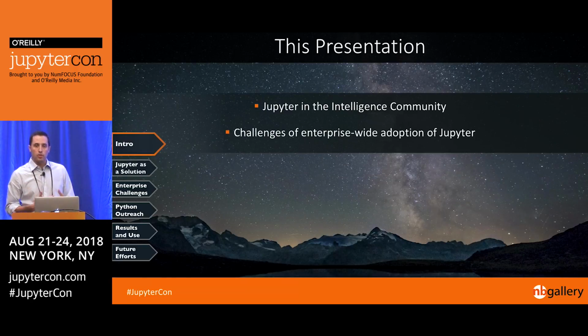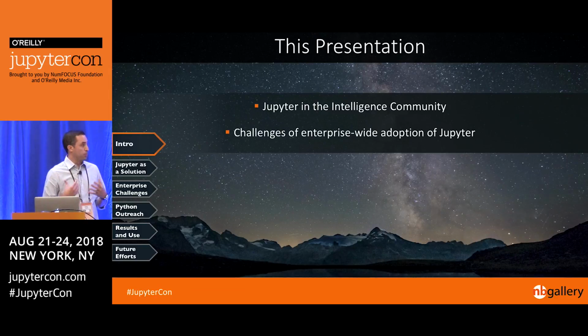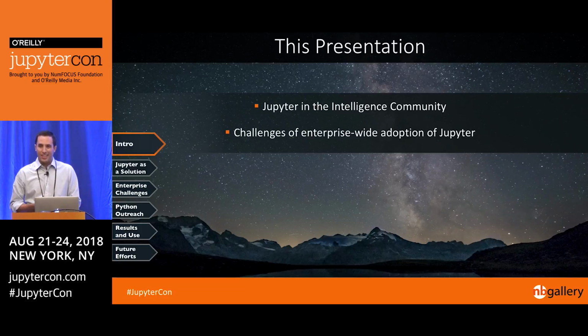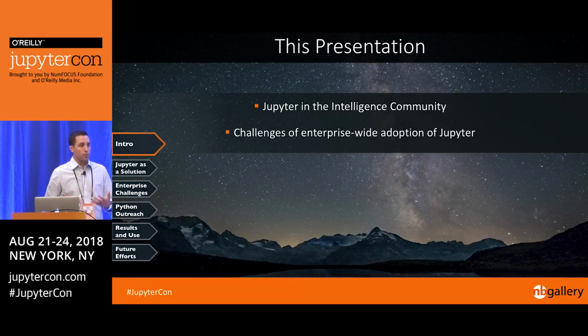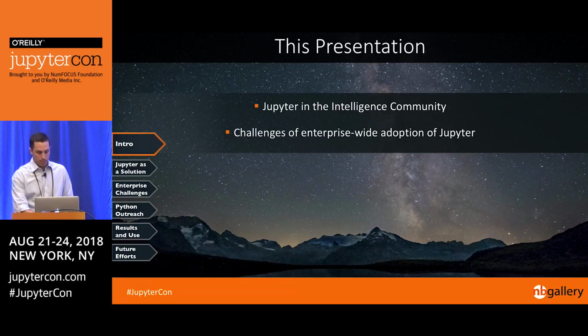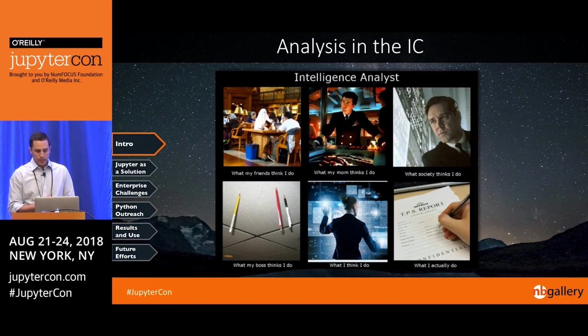This presentation is about Jupyter's use inside the U.S. intelligence community, knowing that it's the right tool to empower thousands of analysts to apply code to their tradecraft, making that tradecraft more efficient, more shareable, and more repeatable. This talk is also about the technical and human challenges of enterprise-wide adoption of Jupyter, because while our organization is unique in some aspects, the challenges that we have to face, by and large, I think, will be relatable to any other enterprise environment looking to adopt Jupyter at scale. And some of the approaches that we've taken hopefully can help inform other enterprises that are looking to adopt Jupyter at scale.